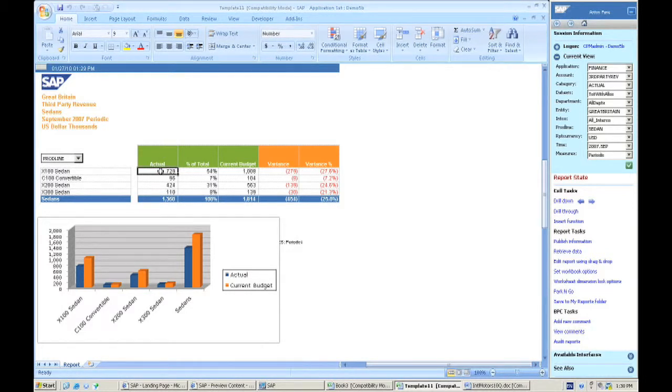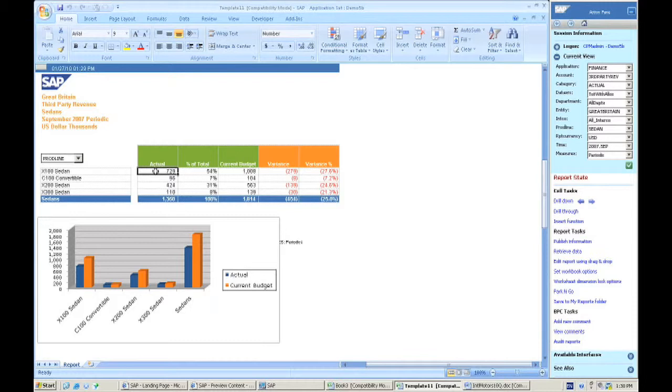And if I look at this number, I'm going to wonder, my budget was at 1,000 here, but my actuals are only coming in at 729. And now that I've seen this, I might have to say, well, I have to go back and look at some other data in another system. Maybe I have to go look at some invoices. Maybe I have to go check back with an operator and see what the problem is here.